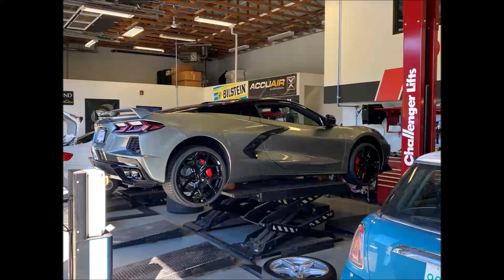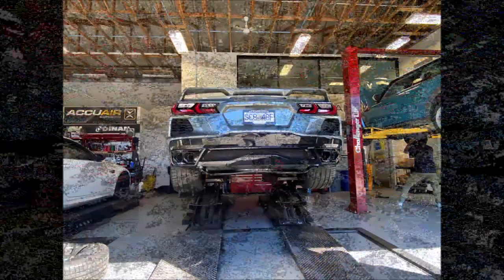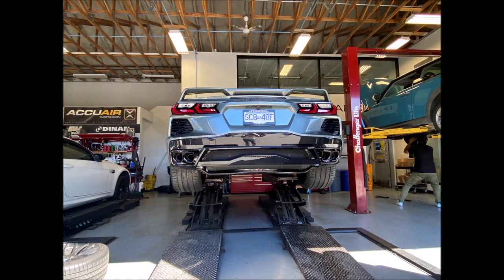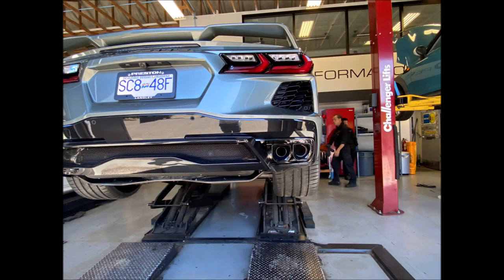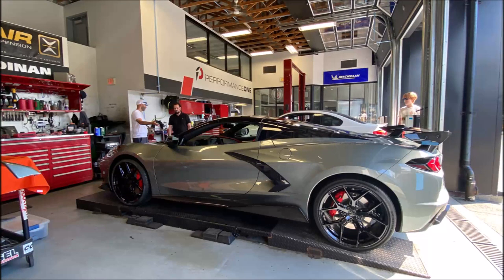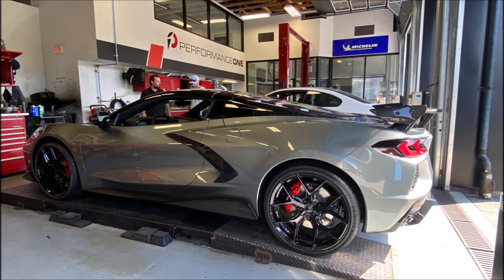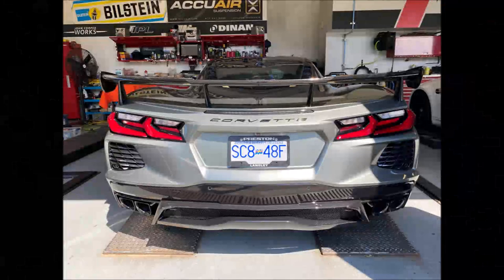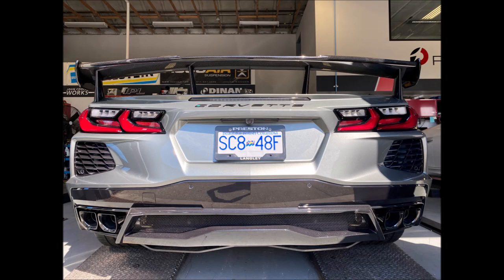I received the car approximately 7 days ago or so. So it's been a fairly simple transformation. The modifications are not too extensive, but I think the Vossen rims add a lot to the car. I really do like the blackout exhaust tip option. Very simple, but I just really like that look. So I think overall everything has worked out really well. The service I received at the two shops I went to was amazing. A lot of great people out there, just honest and great service.